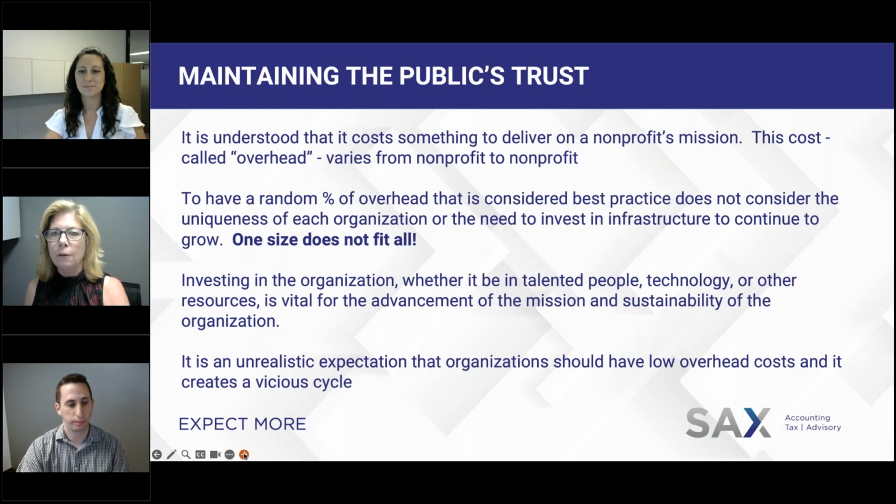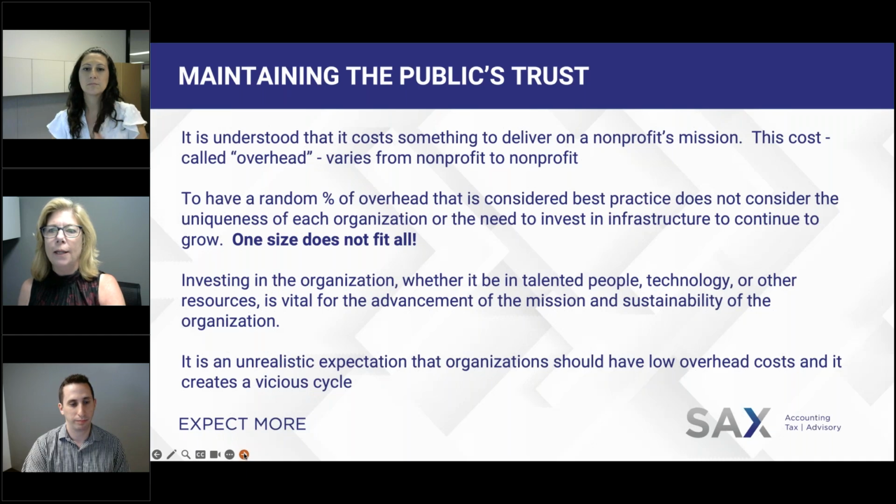So actually having a conversation with your funders about the realistic cost to pursue your mission, the need to purchase technology, again, now more than ever, to move forward. And when you start purchasing technology, that means now you have to purchase cyber liability insurance, which is just another overhead cost, right? So it is really important to actually call your funders and say, listen, this is why my ratios look like they did.